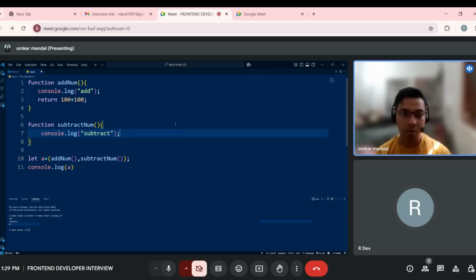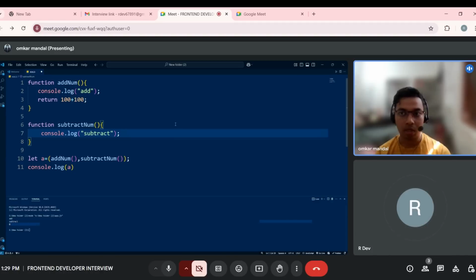But that just improves the code syntax a little bit. The best way is to use async await. If we define an async function, it automatically returns a promise. And inside the async function, if we await something, that await is handling the promise.